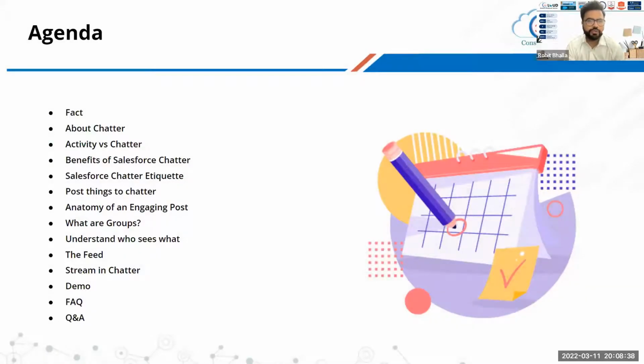So we are going to go through the agenda for this webinar. We will talk about some facts about Chatter, activity versus Chatter, benefits of Salesforce Chatter, etiquettes, posting thanks to Chatter, anatomy of an engaging post, what groups are, understanding who sees what, and the feed, streaming Chatter. Then we go to the live demo, where we will talk a bit about the use cases and a little bit of the technical implementation as well. Then we will go ahead with the FAQs and Q&A.